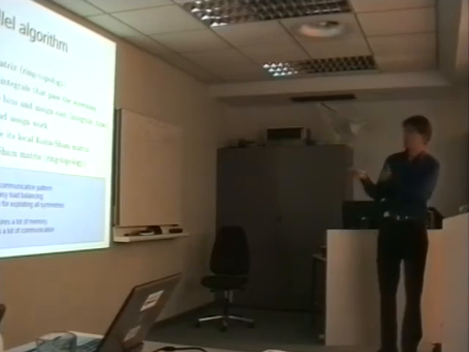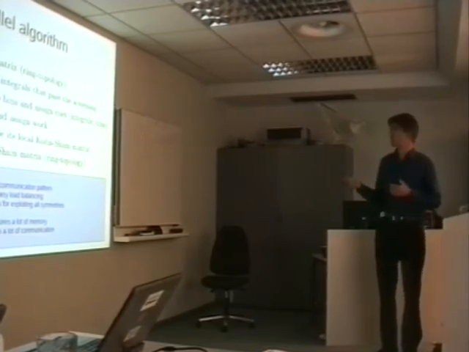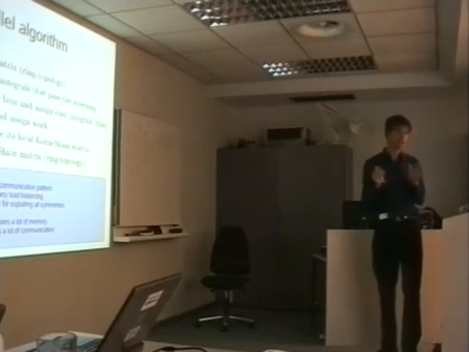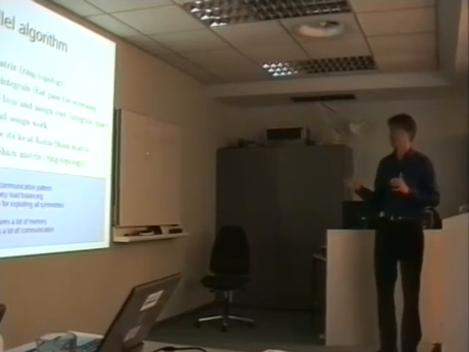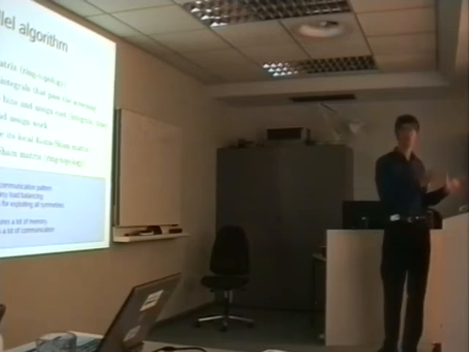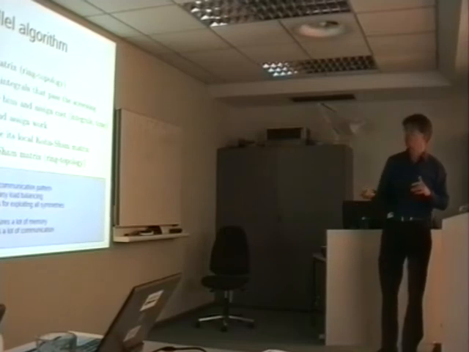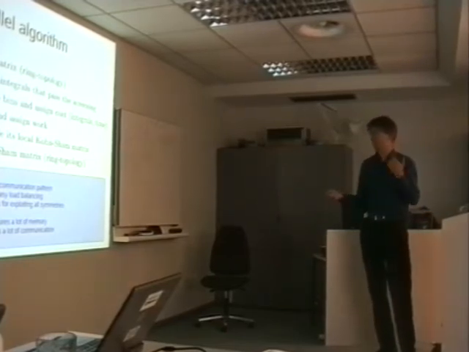But we replicate this. We send this around in a ring topology. We do the screening, so we decide which elements are going to pass the screening. Then, and this is very important, we do a load balancing of M. We only decide at that point what work is going to be done by the CPUs. We do the work. We basically compute the result vector, M times V. We reassemble that then in a distributed way. And that's basically the algorithm.